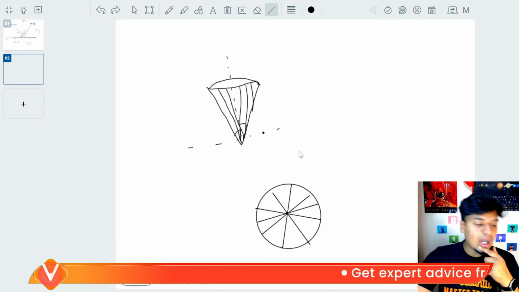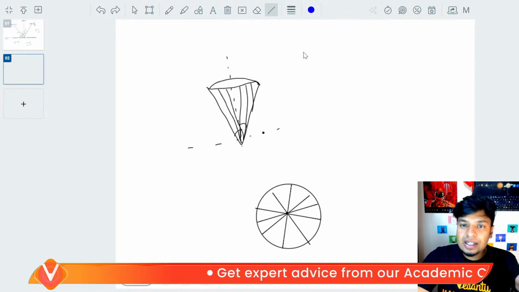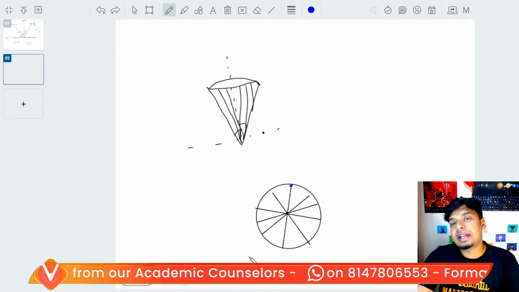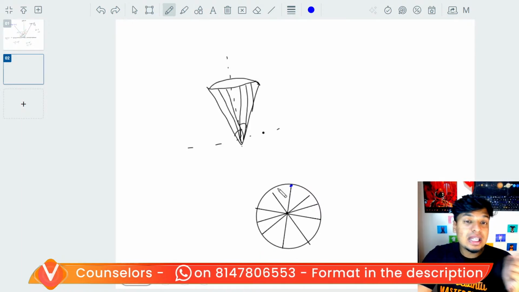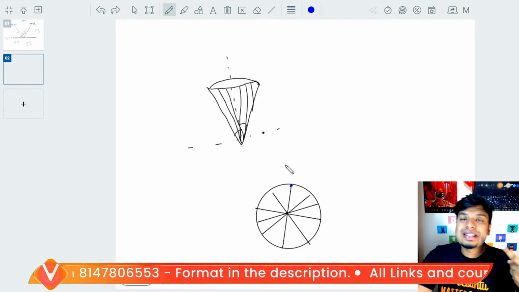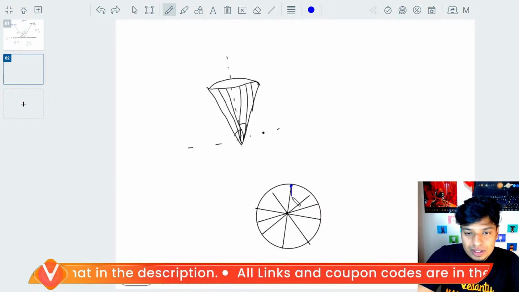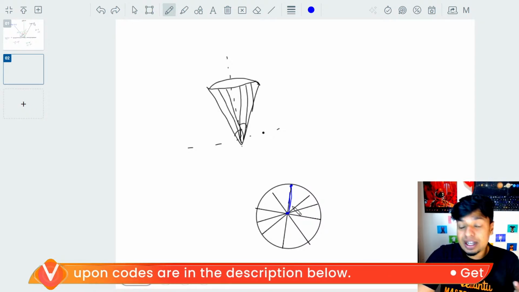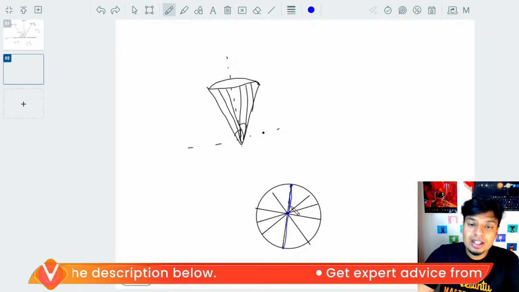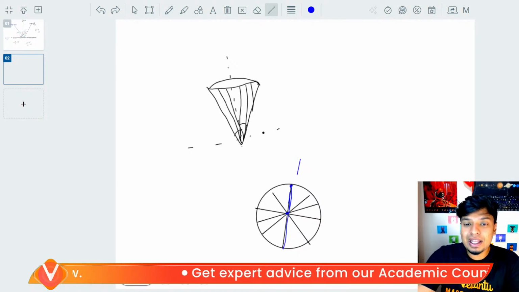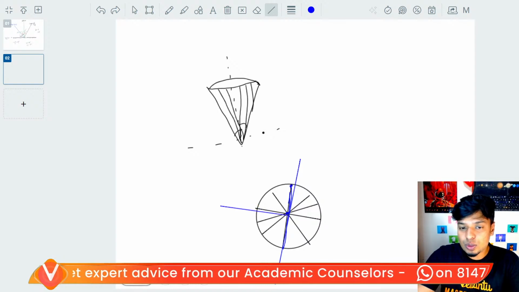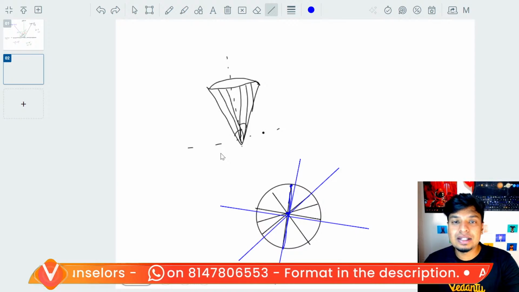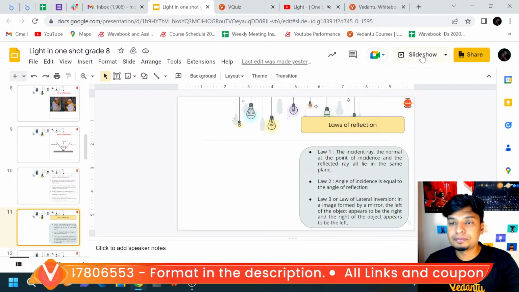Right, now comes the question, but sir, how do you find which one is the incident ray? How do you find which of these is a reflected ray? Because every angle will be the same. So in such conditions, we need to use the second law, that the incident ray, the normal and the reflected ray, they all should lie on the same plane. This is one plane. This is one plane. This is one plane. Okay? That is what your second law stands for. They all should lie on the same plane.